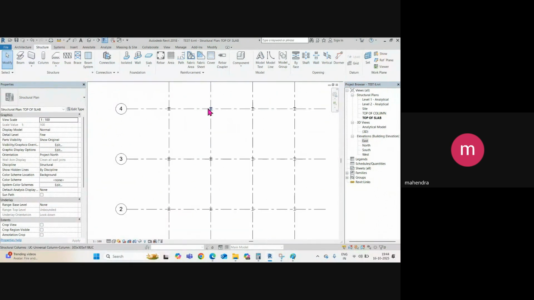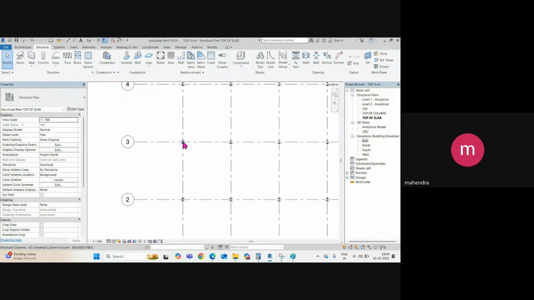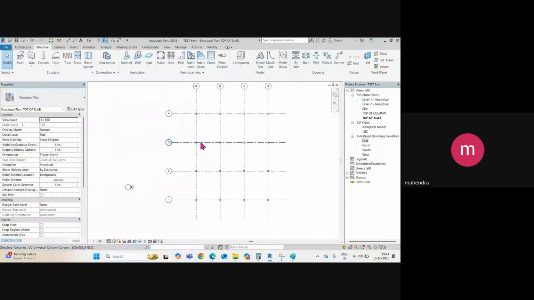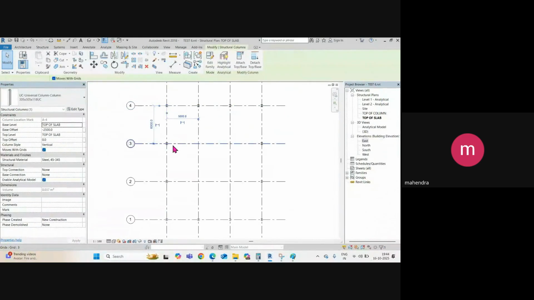Okay, so here we don't need to add the column, because this is our internal part. Our rafter starts from this point to this point and this point to this point. So delete. I don't want to add the column here, right? And here I want to add the wind column, but I want to change the orientation here.